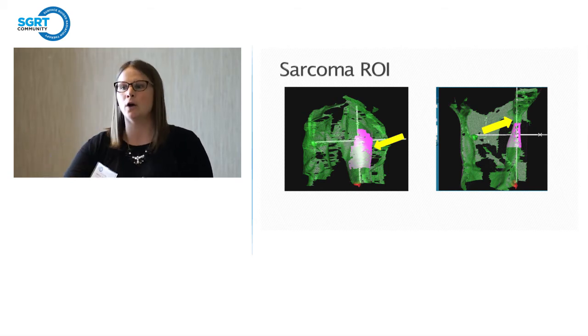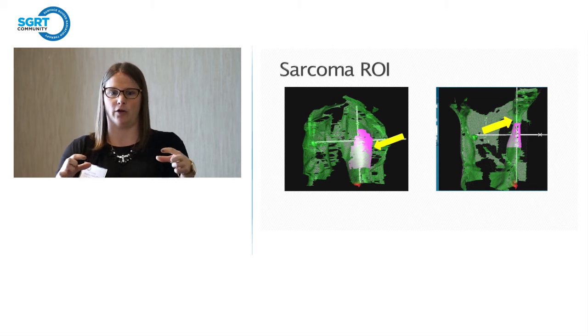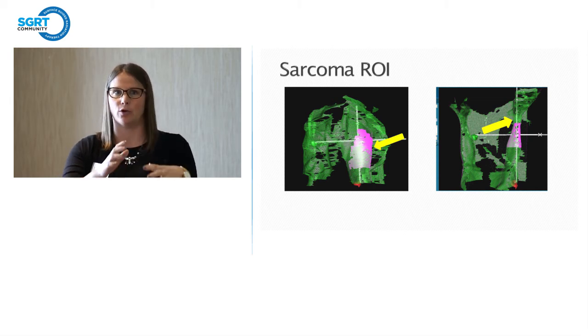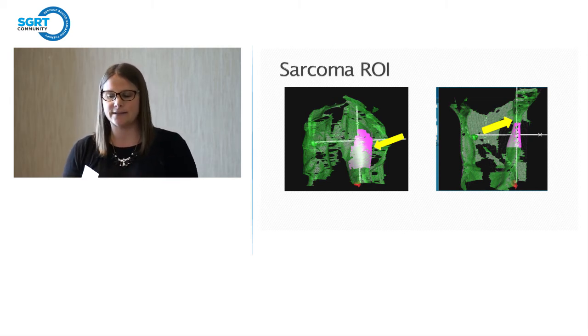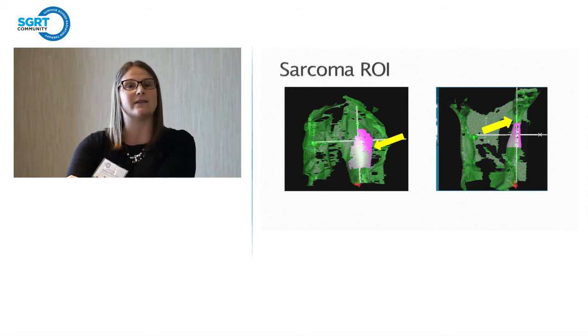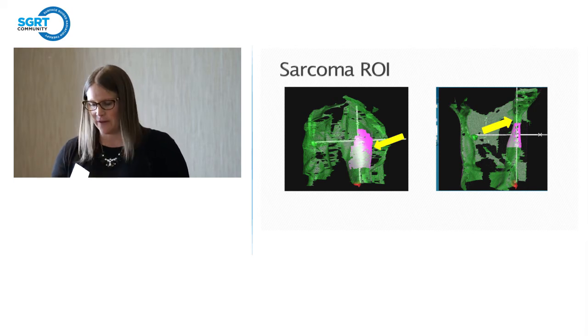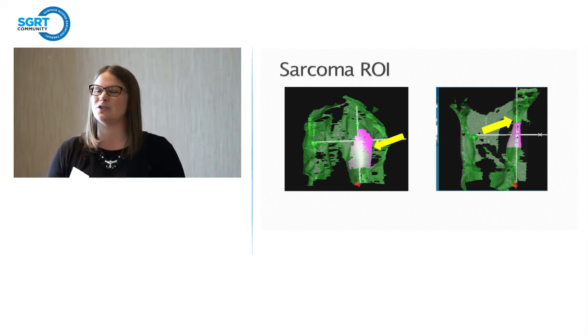So if you're treating a forearm, you don't want to just set a teeny tiny region of interest around what you're treating. There's really nothing there except for all the same size skin. There's no sort of irregularities in the skin. You really want to get a joint in there, the wrist or an elbow, something that's different that the surface image will be able to read. Otherwise, it just won't be reliable. You won't get good shifts. They won't make sense, or they'll be jumpy because it's not really seeing a good thing.